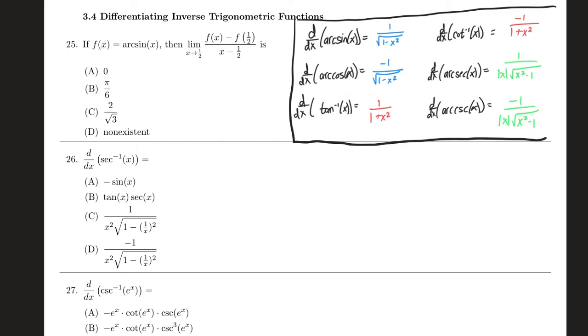But in this problem, you have your function f of x equals arc sine of x, and this is really similar to, I think it was 2.10, where we're taking the derivatives of the original trig functions, but this is just the notation for finding the derivative and then evaluating it at 1/2. So we're just going to take the derivative of arc sine of x, which is 1 over the square root of 1 minus x squared, and plug in 1/2. Now we need to simplify this and hopefully get one of these answers.